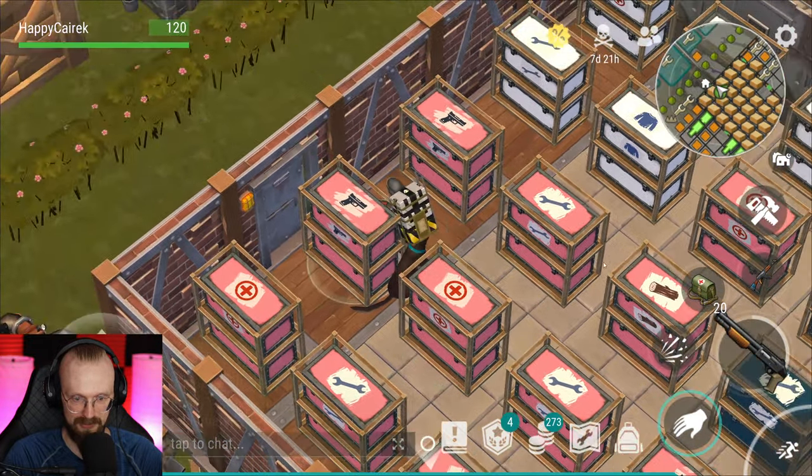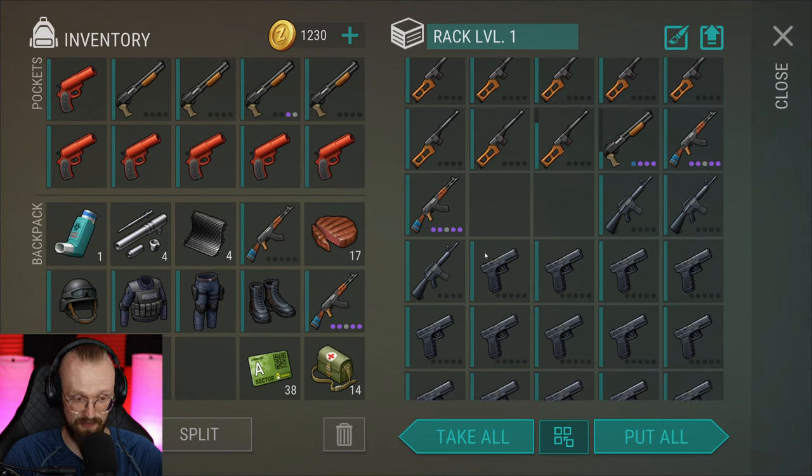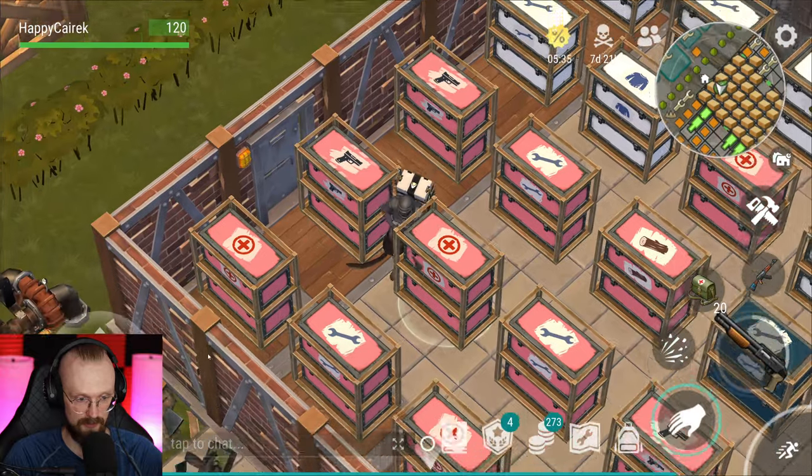Where do I have other weapons? What else can I take with me? Whatever, let's take some of these AKs. That's not gonna be enough for the full other floor. Whatever, I'll take these and let's upgrade them and let's skedaddle.